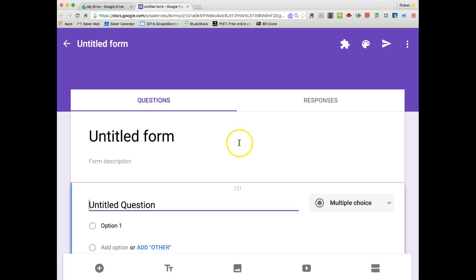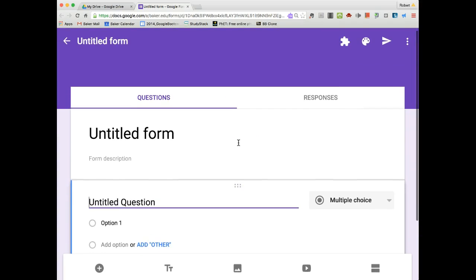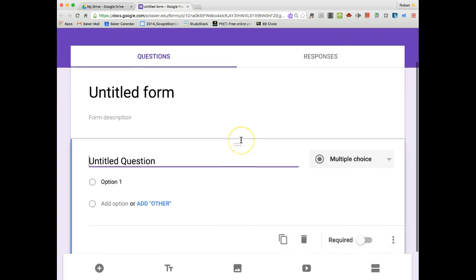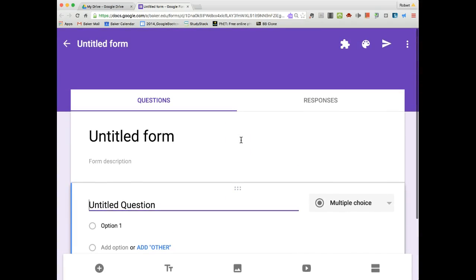So we're going to take a couple of moments and we'll just build a quick Google Form survey so you can get an idea what the different components are, what the toolbars look like. There's a lot of similarity. I think the functionality is about the same. A couple of other things I think you can do a little bit differently in this version than in the previous version, but I do want to point those out to you as you go.